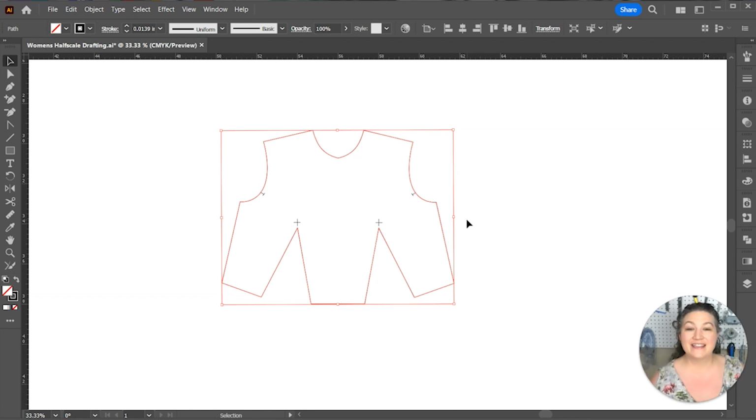And that is a quick deep dive on that join tool. When you are cutting apart patterns, you want to be able to cut them apart, measure, or cut them apart and manipulate different things. But then before you finish your patterns, you always want to make sure that you rejoin them back together. And that tool is essential to be getting those anchor points back together so you have a full and complete pattern.